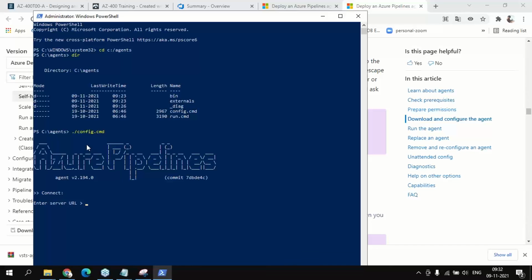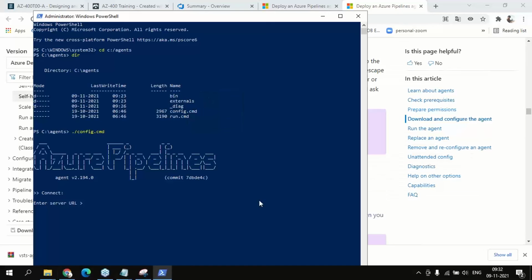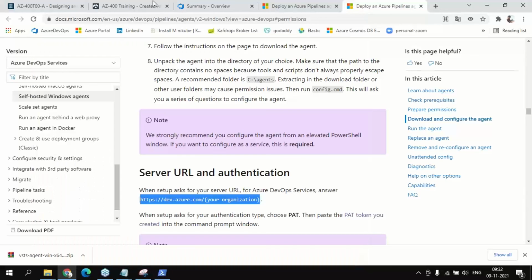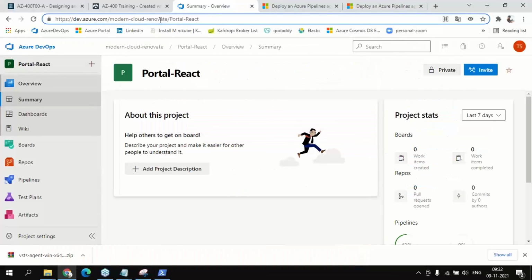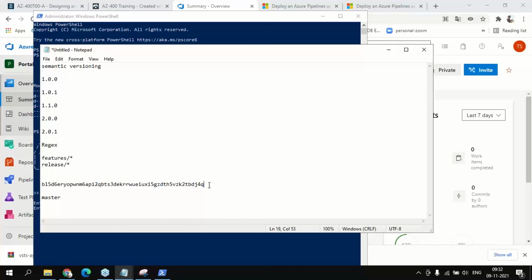Mebrat, can you see here? I think here it is asking some credentials, and then we have to provide the token.